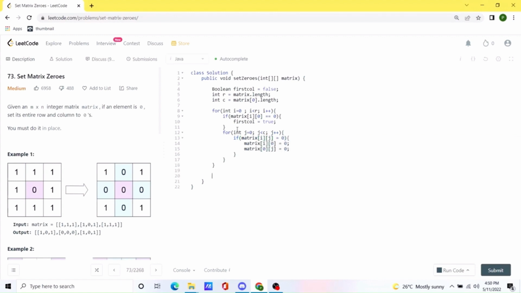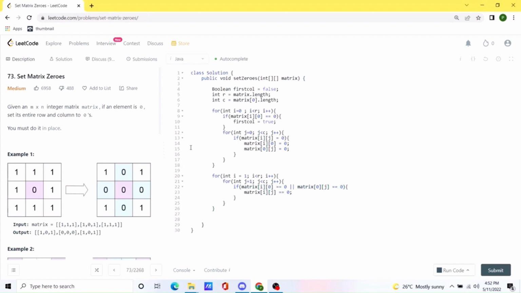So once this loop ends, all the values should have been stored inside the first row and first column. So all we will have to do is iterate over the first row and first column, and we will update the subsequent rows and columns. So we will check that if at any position the corresponding value for the i and jth position is 0 inside the first row, we will have to update this particular element inside the matrix to 0 as well. And once this loop ends, we would have taken care of all the elements inside the given matrix.